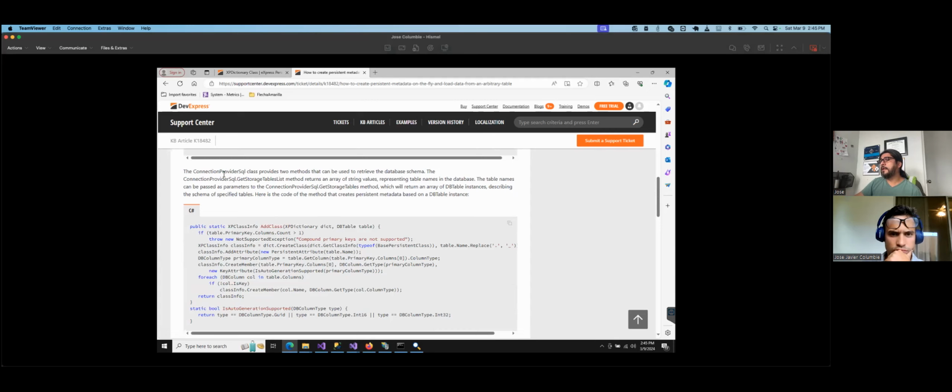They tell you here that you can get any of the data store providers, which in the end you can cast to a SQL connection provider. And then you have two methods: get storage table list and get tables. One will return from the database the list of tables, and one will return the structure of the tables. And once you have that, you can pass that to the dictionary and just generate the metadata at runtime, which means that you don't need to create persistent classes to bind your XPO ORM to data. You can just do it at runtime if you want.